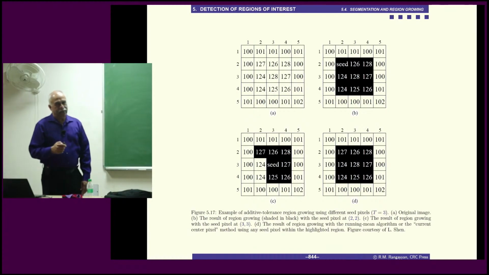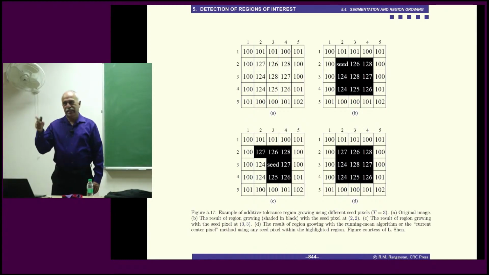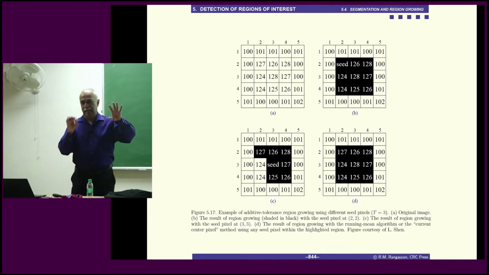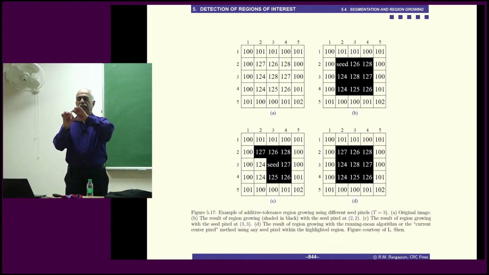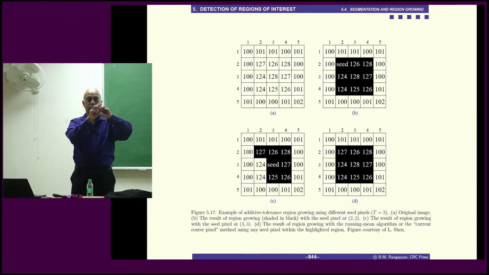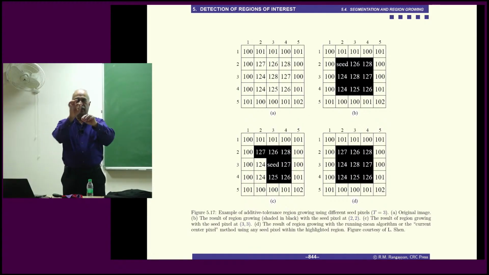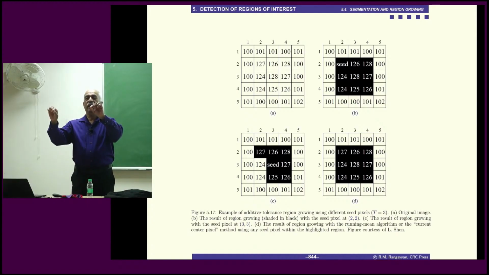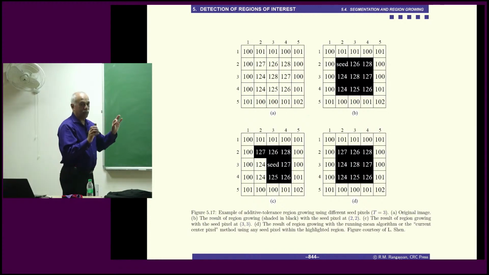The question is, do you always want to compare with the seed pixel when you are growing a region? The seed could be here and you are checking the neighbors and you are growing, and you are so far away from the seed. Do you still want to compare with that seed from where you started? Or would you rather compare with something around where you are sitting at this present stage of region growing? You saw that mountain with the snow and the seed was there, the region kept growing. And why do you want to compare this pixel with the seed that is so far away? So that is one question.